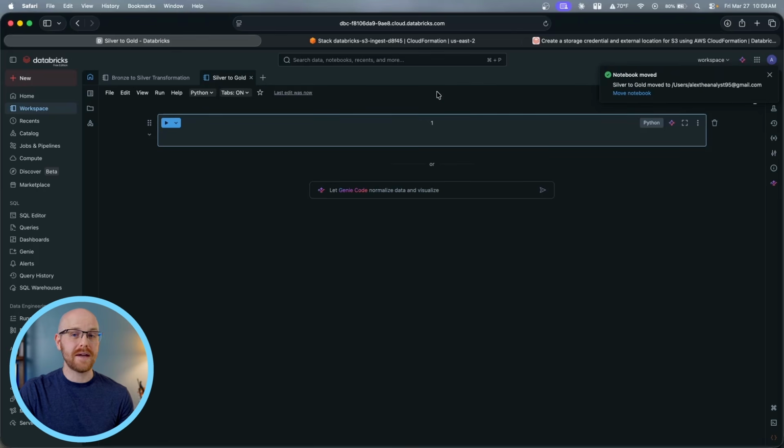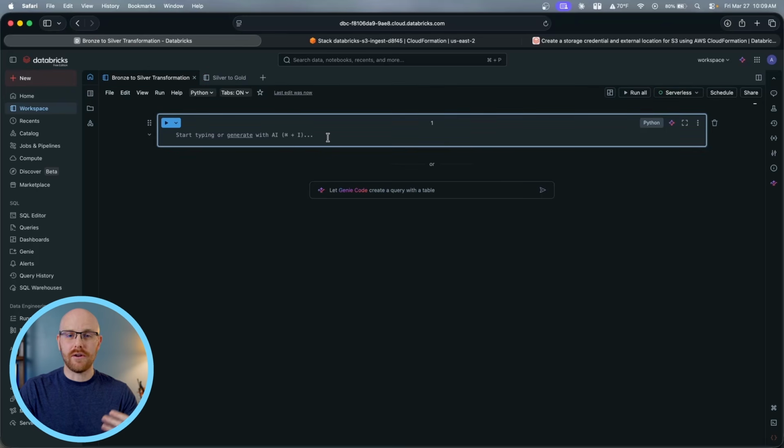You don't have to separate these out, but for the sake of what we're going to be doing in this lesson, I do want to show you how you set things up and actually organize things within an ETL pipeline. And then in the next lesson, when we look at jobs and orchestration and automation, this will also come into play, and I'll talk all about that. So let's create these two different things.